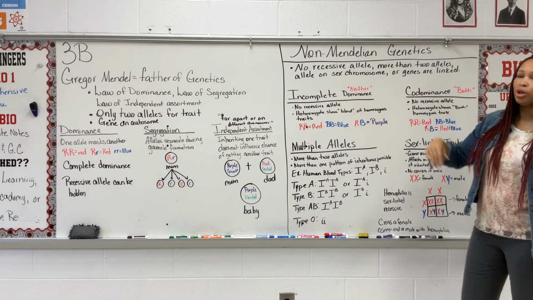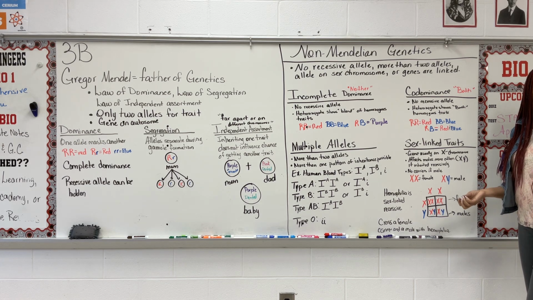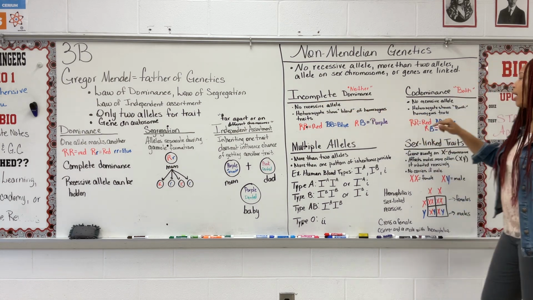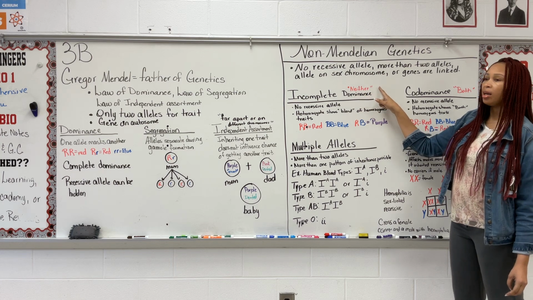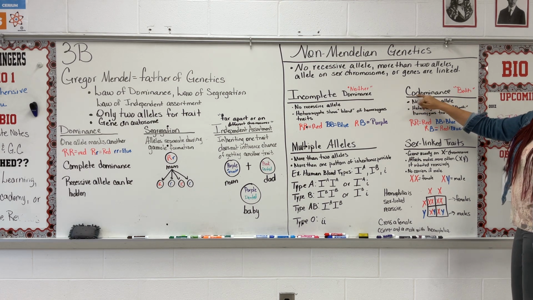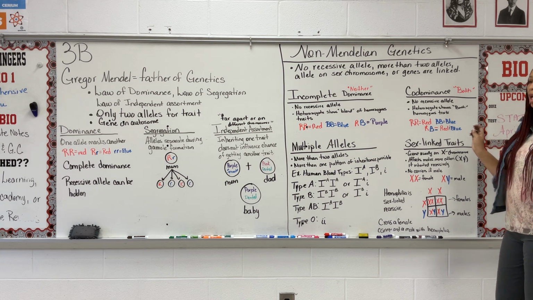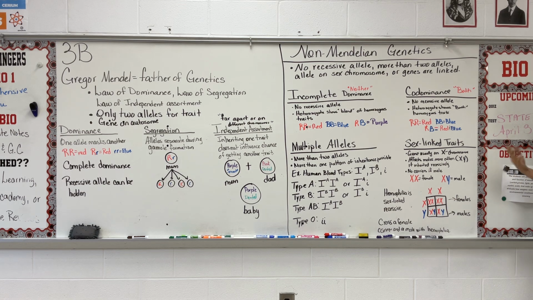Now let's look at what happens when you don't have a recessive allele. So if there is no truly recessive allele for the versions of the genes that I have, I can either have incomplete dominance or I can have codominance, okay? Incomplete dominance is when the heterozygote is going to show neither phenotype of a homozygous trait. And the codominance, because co means both, the heterozygote is going to show both phenotypes of the homozygous trait. So notice I only care about what's happening with the heterozygote here with incomplete dominance and codominance, because if it's homozygous, it's going to be what it is.